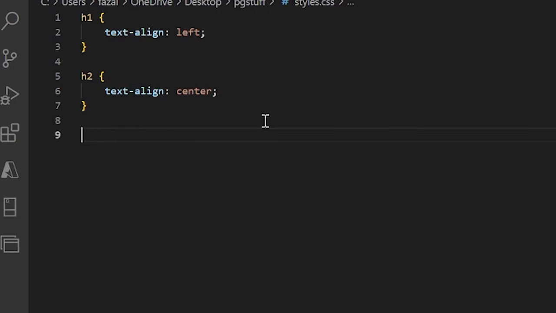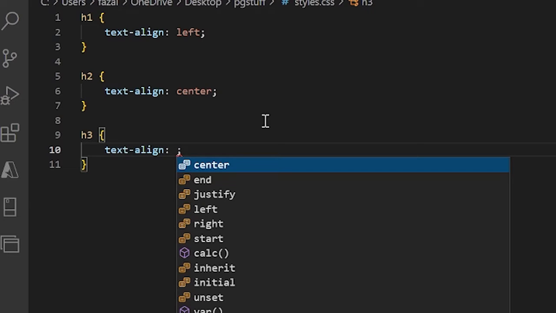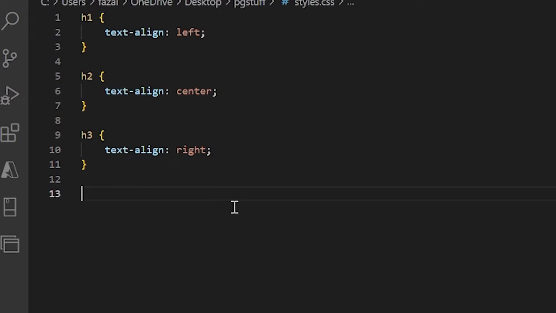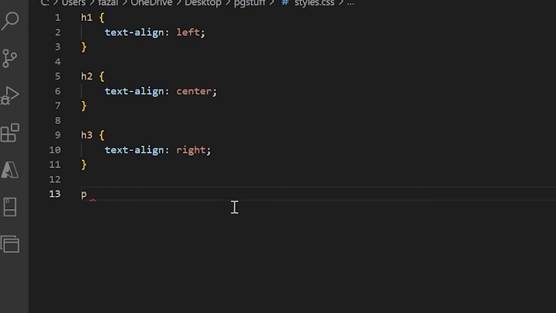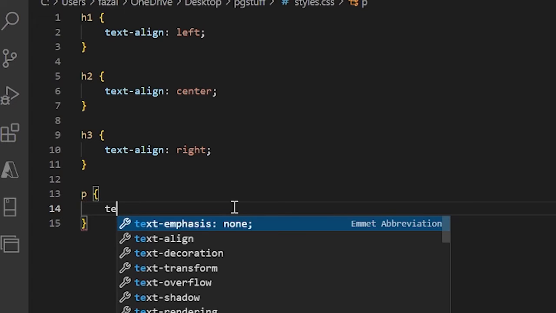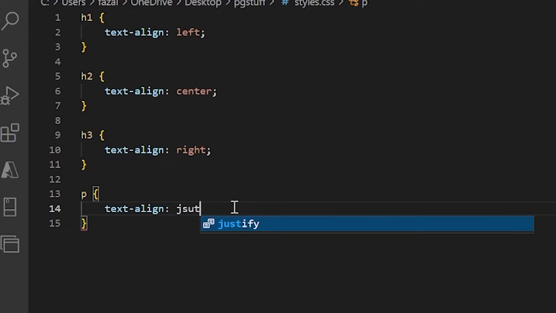Now our H3, text-align: right. And finally, for our paragraph tag, in order to make this easier to see and get my point across, I will do some extra stuff. But first, let's start off with text-align: justify.